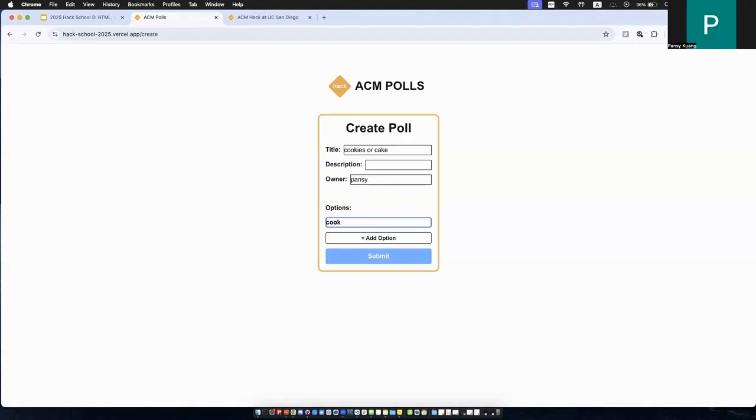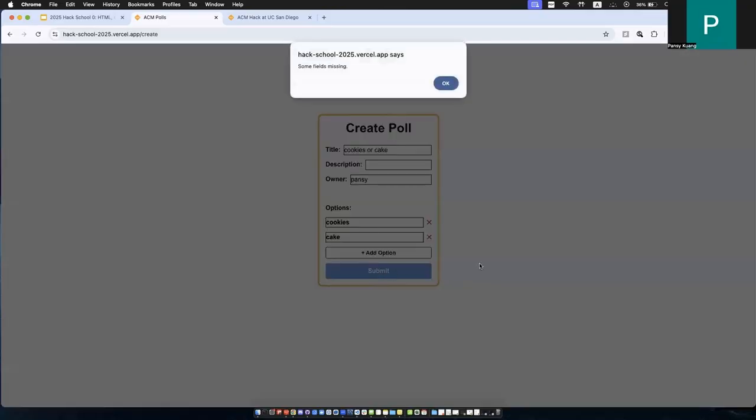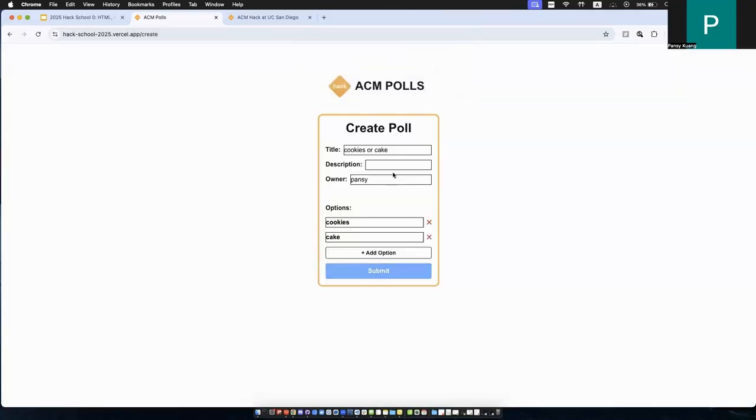So you're creating a poll asking if you like cookies or cake. And then you can submit to create that poll. Looks like we have to have a description, so it's save dessert.